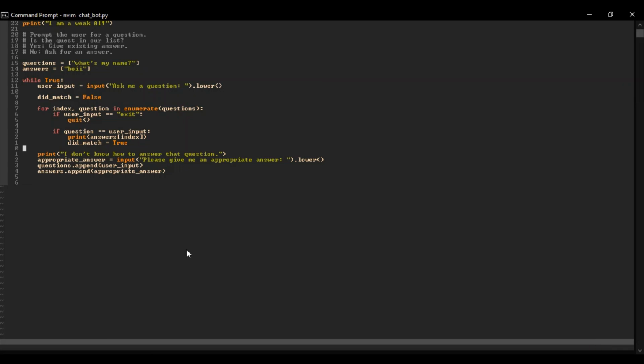So this only happens if there was no match. So if did_match equals False, or you could just put not did_match, but that sounds a bit weird. Then you print this bit out. Now this should work.